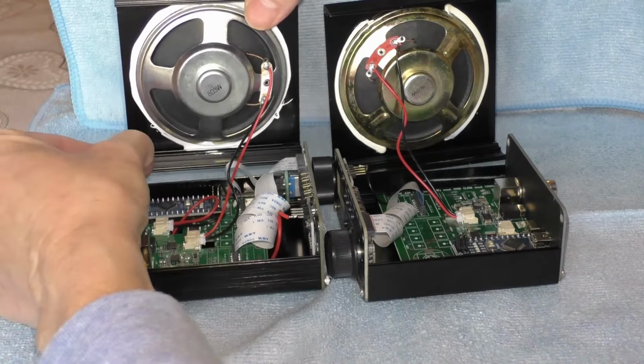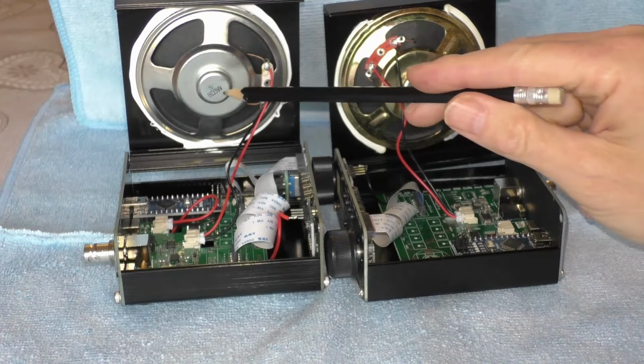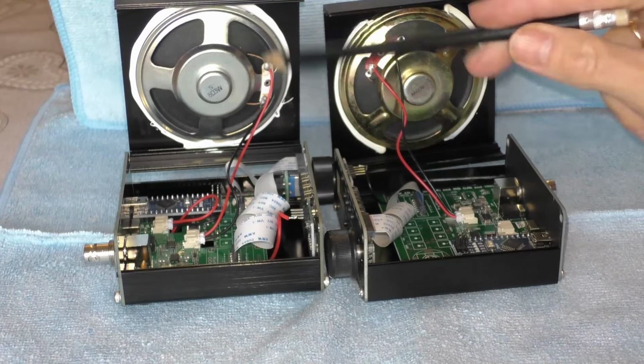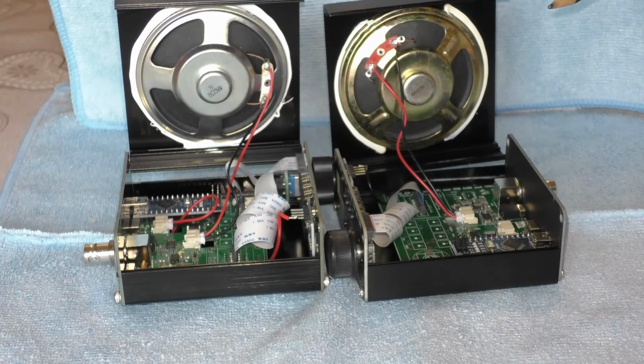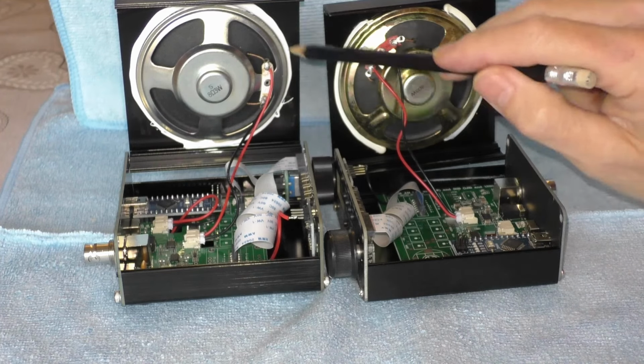So the loudspeakers are exactly the same. It's an 8 ohm 3 watt full size speaker. That's not a bad thing. It wasn't a bad speaker in the first place. And they're connected with some silicone glue.